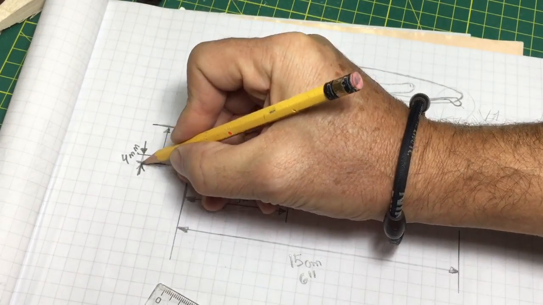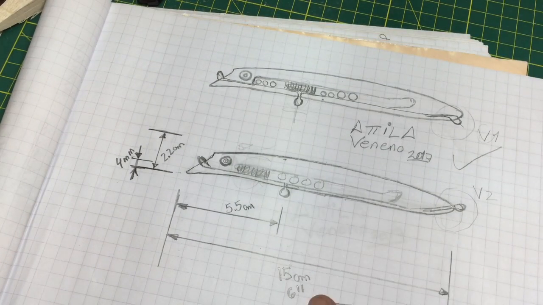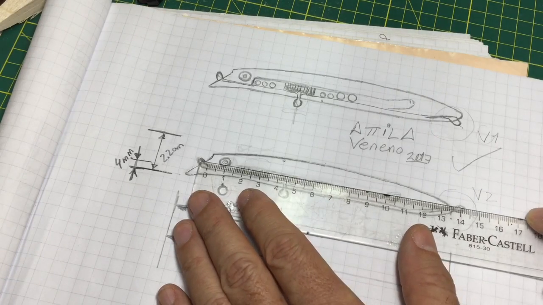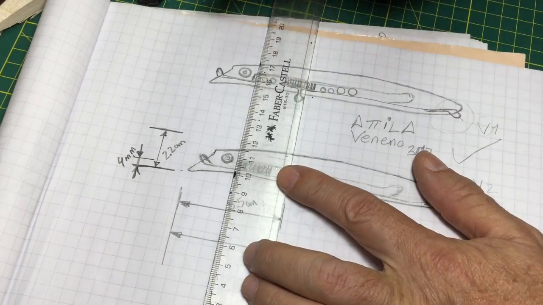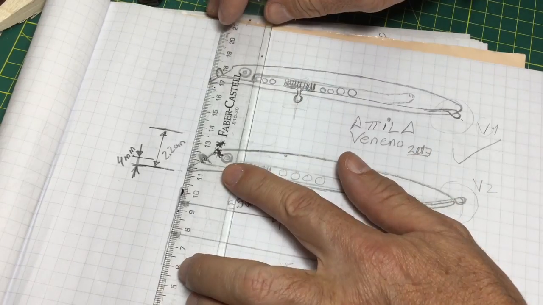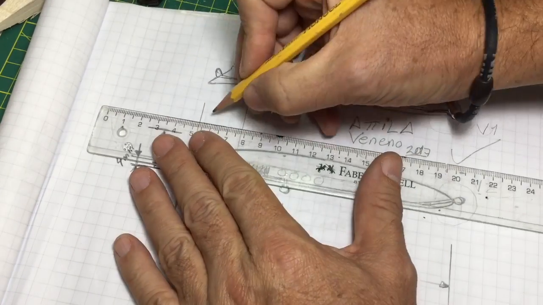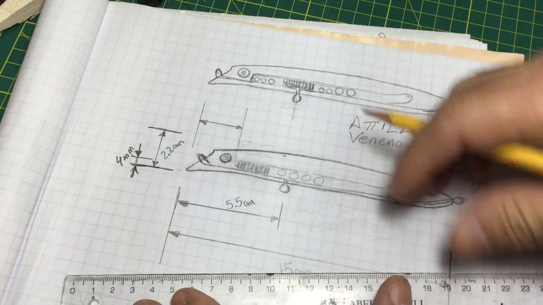Take care with that measure. That's very important, because the lip, actually it doesn't have a lip, goes beyond the bottom of the body. 4 mm, 5 mm.